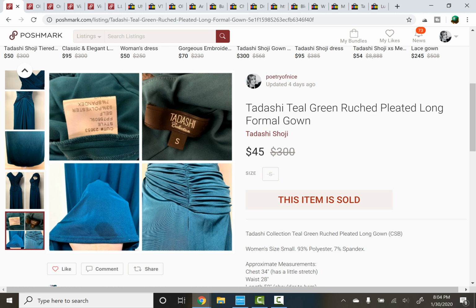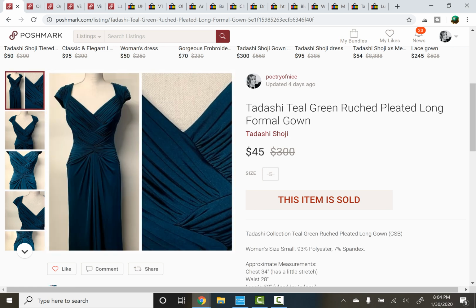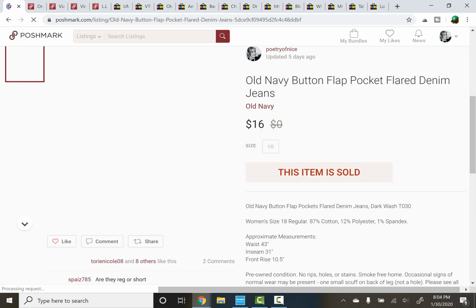However, unfortunately, as you can see down here, there were a couple of flaws. I had a stain on the bottom hem and I did have a seam that was opening here. Now it's going to be an easy fix because it's right on the seam, but still that is a flaw in the item. Therefore, I took a best offer of $45 for this. Like I said, had it listed at $80, however, it did sell within 2 weeks of listing, so a nice quick sale there as well. I would pick up this brand again, I would just look a little bit closer for those flaws, and that was from a thrift store.